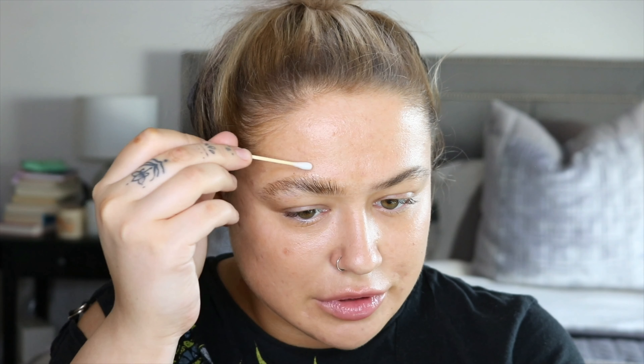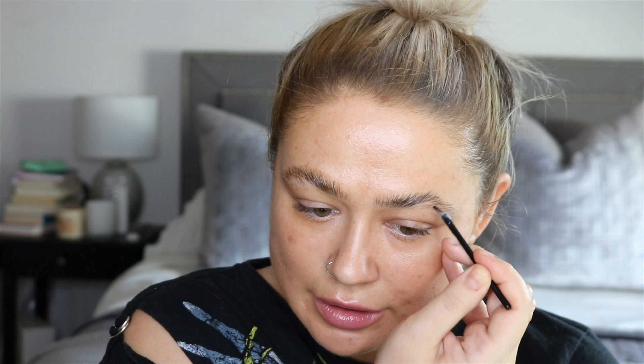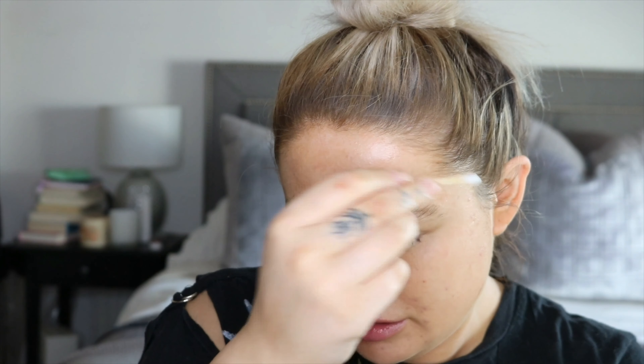Brow hairs, behave yourself! You don't want to get this all over your skin but my brow hairs are quite long so it's quite difficult. With a cleanser and a cotton bud I'm just going to go around and take the unnecessary perm solution off my skin as much as I can. I kind of want to work quickly because I don't want one eyebrow to be more permed than the other. Again brushing this side up with the perming solution — it smells a bit eggy but you're not like choking. Again, clean cotton bud, cleaning solution, going around the second brow.